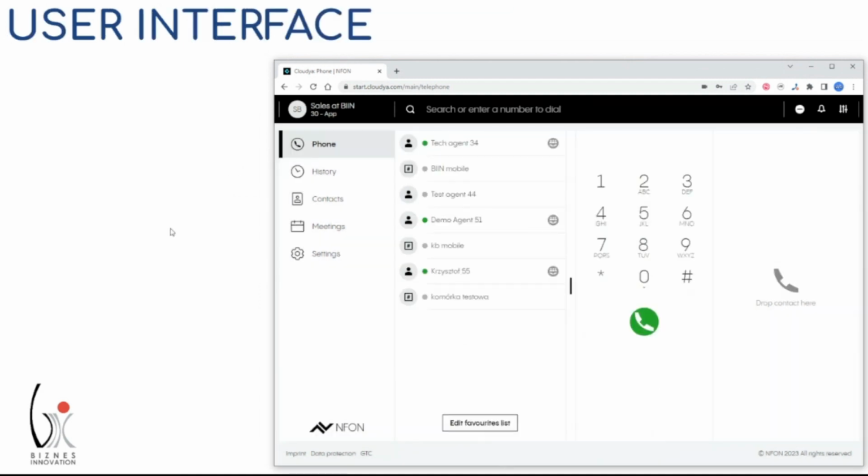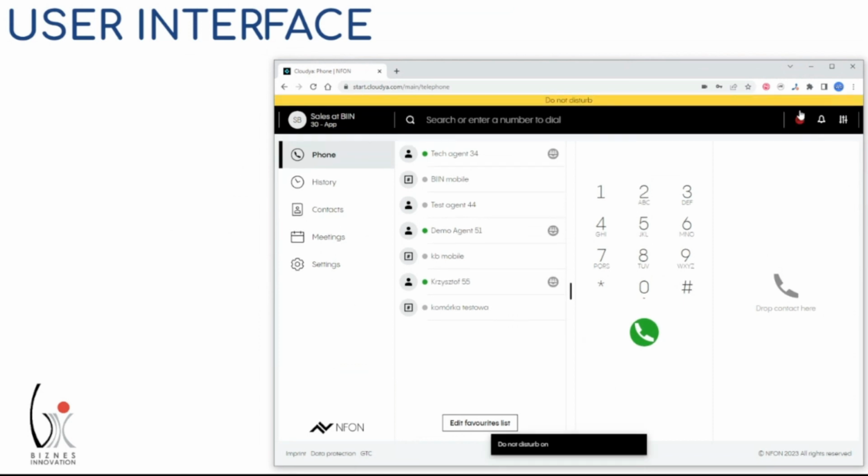So let's have a look at the user interface. On the top, you have information about your account, your extension name, your extension number, the space where you can enter the phone number to be dialed, or enter any string that you can search for a person inside the phone directory. Further right, you have a famous Do Not Disturb button.